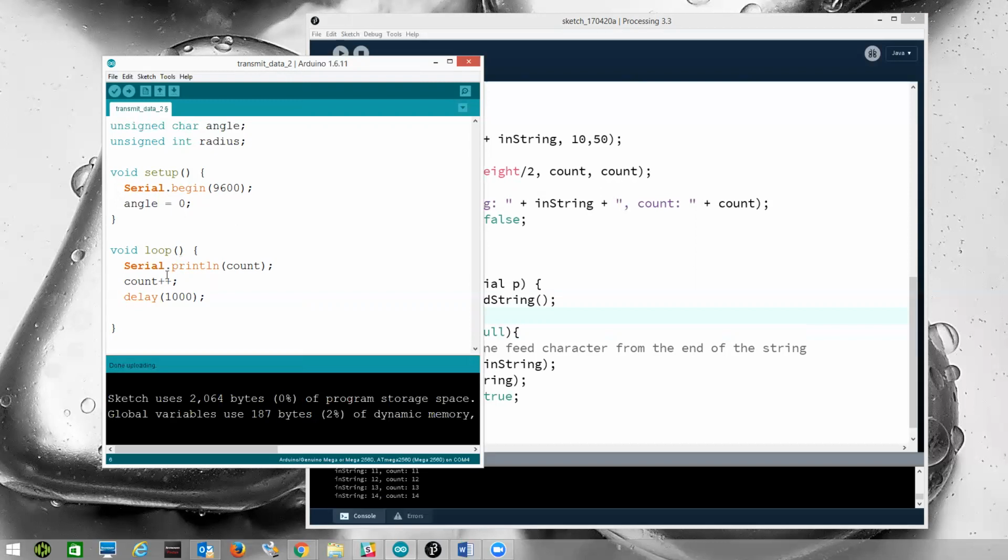I'm going to reset angle to 0. Instead of count, I'm going to say angle.